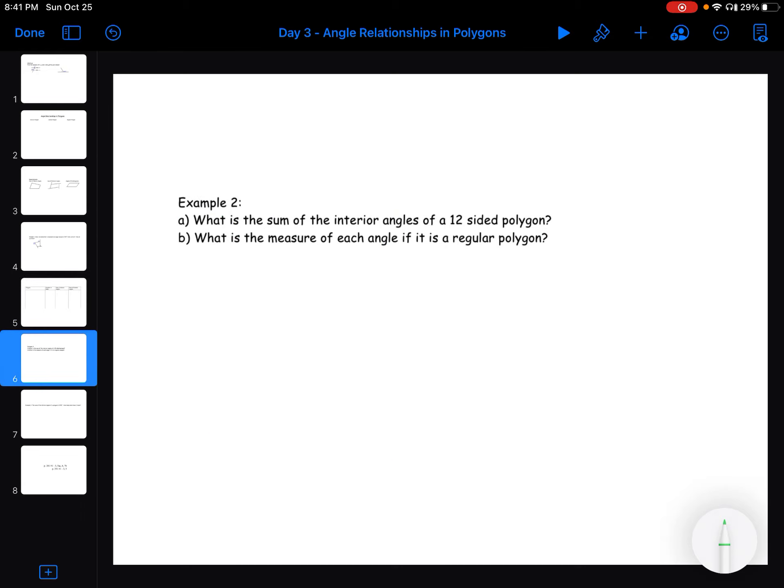So if we have a question like this, the sum of interior angles of a 12-sided polygon. So remember we talked about, we can say the sum of interior angles, so sum of interior is equal to n minus 2 times 180, where n is the number of sides. So here we're going to have 12 minus 2 times 180, we're going to have 10 times 180, and that's going to be equal to 1,800 degrees. Now if the regular polygon, so that was a, if it was a regular polygon, that means that all the angles are equal. So the angle is equal to 1,800 divided by 12, these are 12 angles. Now 1,800 divided by 12 is going to give us 150, so that means that each angle is 150 degrees.